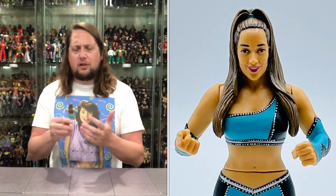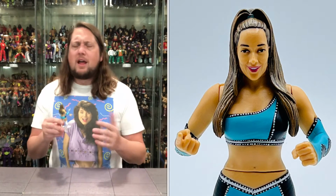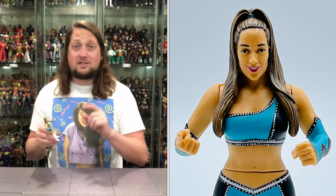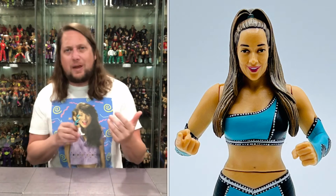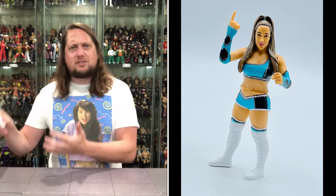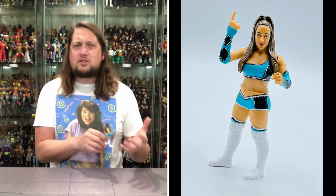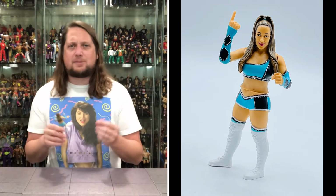A lot of people say a lot of the retro figures feel cartoony, and they look very cartoony, especially the old Hasbro's. People say, oh, they're cartoony looking. Well, that really didn't come to fruition until like the last 10, 15 years, whatever it's been. What is time, once again? Nobody called the Hasbro's cartoony until we got Jakks and some Mattel Elites and things like that, which are more true lifelike action figures, really, at the end of the day. So in comparison to a Mattel Elite or a Jakks Ruthless Aggression Deluxe Aggression figure, yeah, okay, these do look a little cartoony. But before that, they didn't have the cartoony aspect to them.